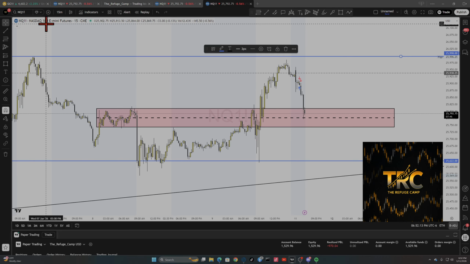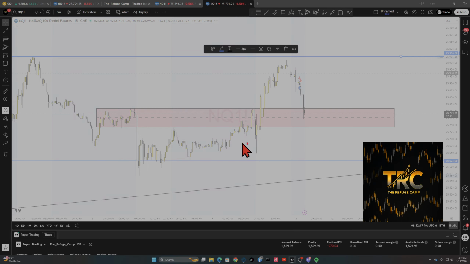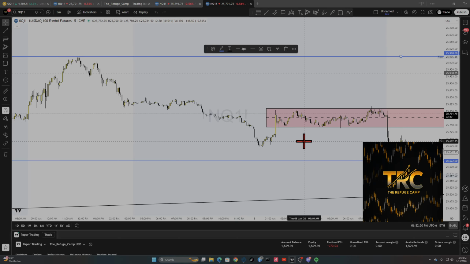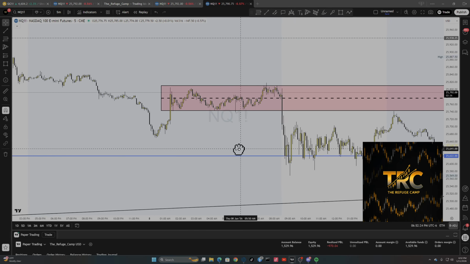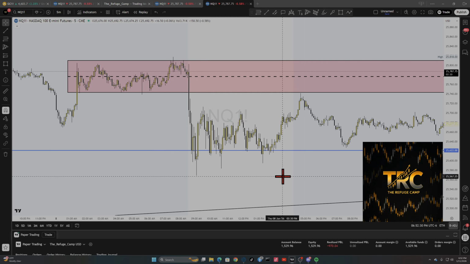So then we'll go out to the 5-minute. And this is where the magic starts to happen. This is where we get more information, right? Now look at that red box we put on the 15-minute. Look at what would have happened if you took it short from the top. Eventually, you would have gotten paid in dividends. These aren't small moves. This candle was 80 points alone.